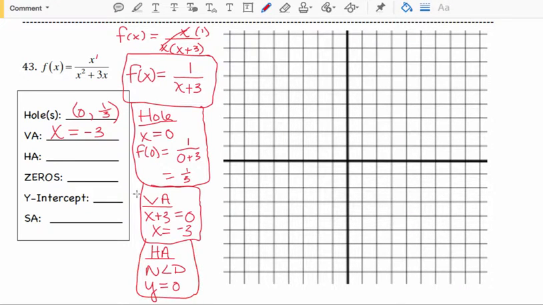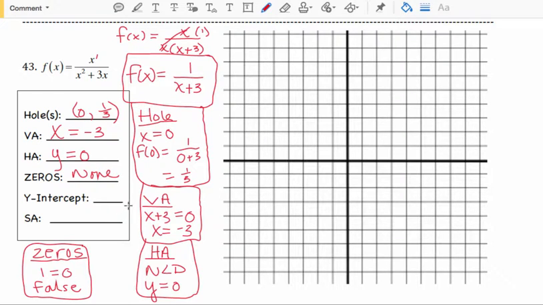The next thing that you're going to find are the zeros of the function, which are the x-intercepts. And when you want to find your x-intercepts, you're looking for what makes the numerator equal to 0. And I'm going to be working off my modified function's numerator. So I'm going to take 1 and set it equal to 0. My numerator is just a 1, and I set it equal to 0, and that just makes a false statement or a false equation. So I don't have any x-intercepts or zeros. So we just write none.